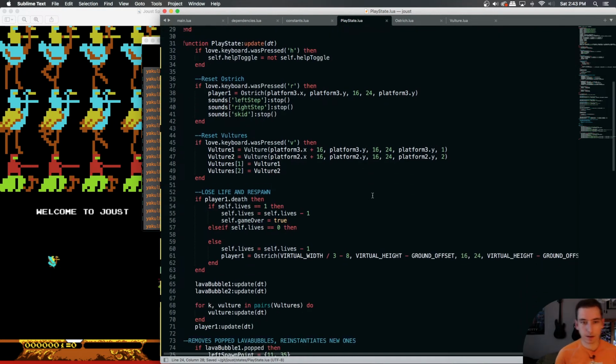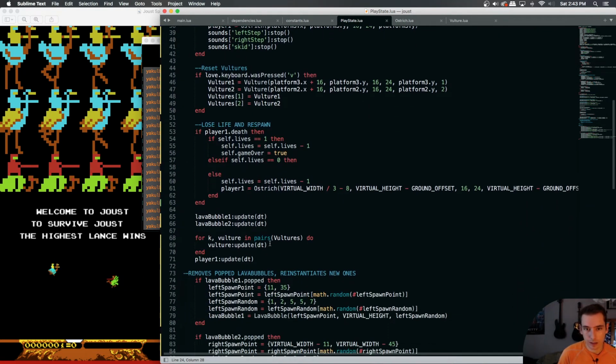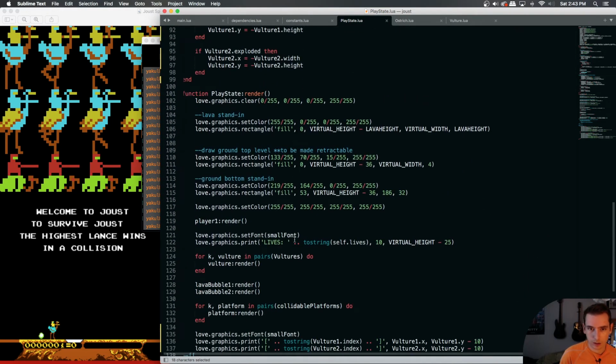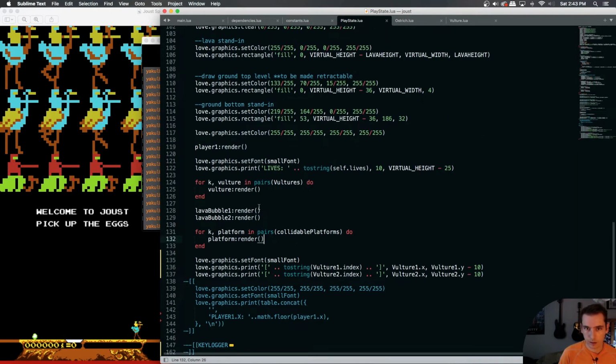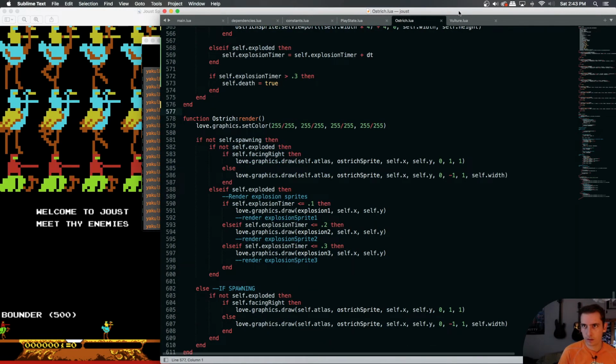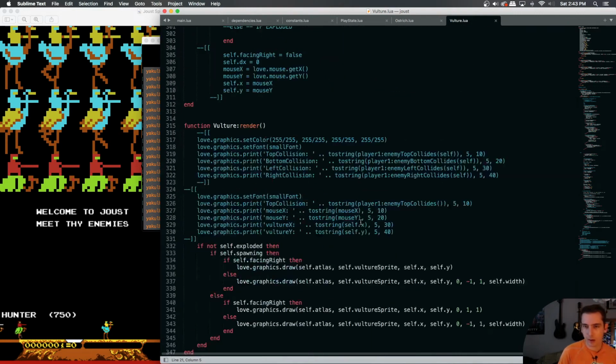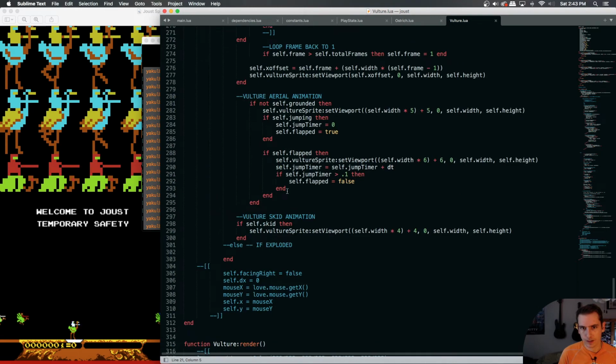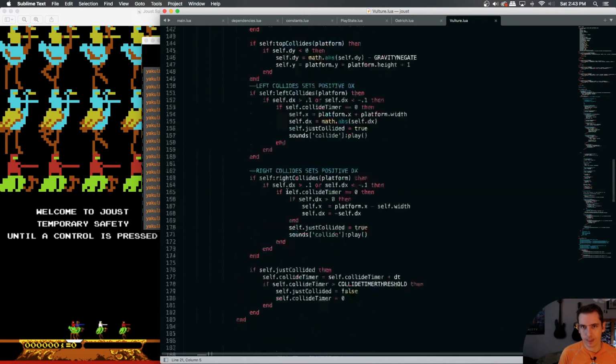And then this line of code takes care of updating our Vulture, and this line of code takes care of rendering our Vulture. So that might be all we need to make ourselves another Vulture, except I want this Vulture to be going the other way. Oh, shoot. We need to tidy up this.